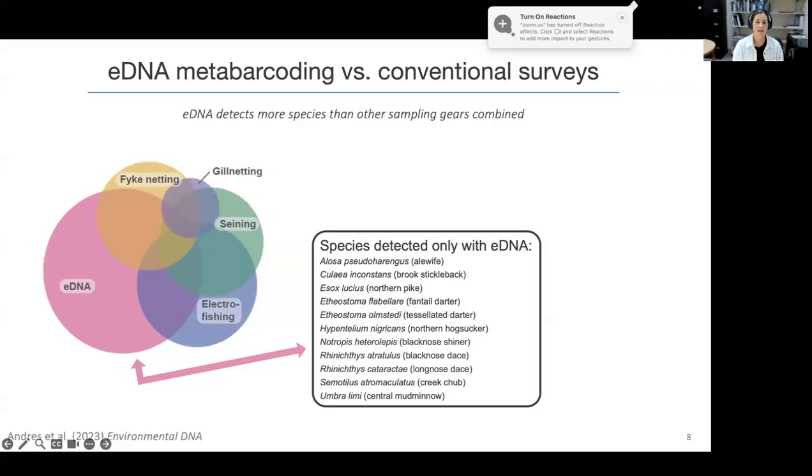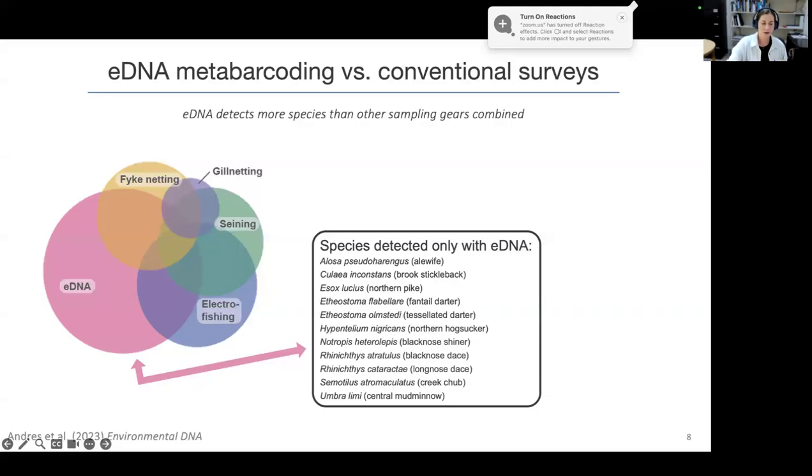However, as is often the case with biomonitoring or management efforts, we have several gears at our disposal. As I mentioned earlier, all gears have their own biases, their own benefits, and their own costs in some systems. So perhaps rather than thinking of this as eDNA versus every other type of sampling gear, we can think about how to use the complementarity of these approaches to improve our sampling designs.